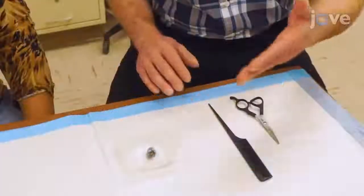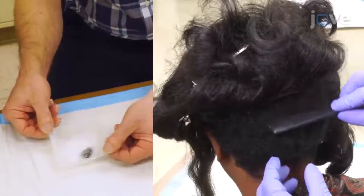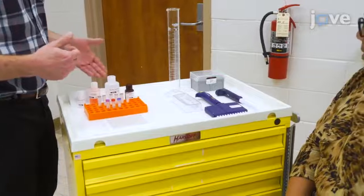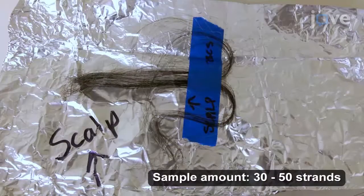Before collecting the sample, explain to the participant that the sample collected is less hair than is lost in normal, everyday brushing from the back of the head. Inform the participant how the site for the sampling is hidden by the surrounding hair, and therefore not visible after collection, and that the sample will be used to measure a hormone called cortisol that is present in the hair. Show the participant a sample photo to illustrate the amount of hair that will be collected.